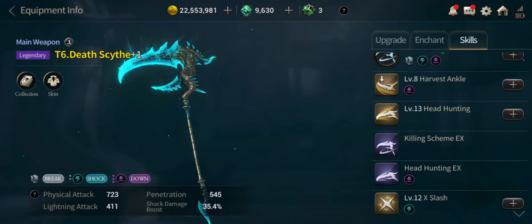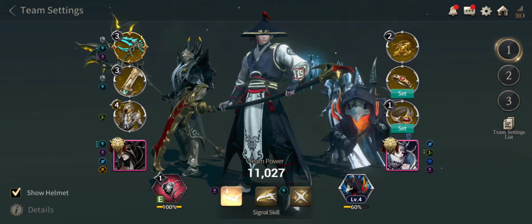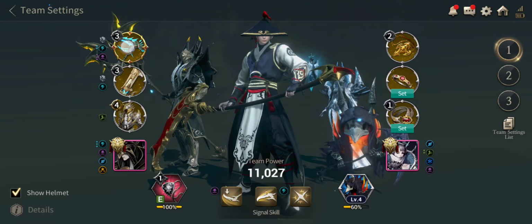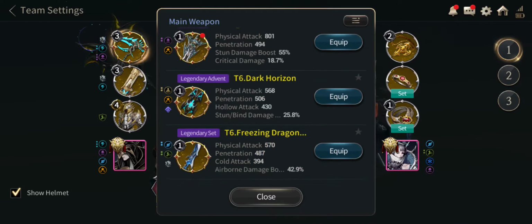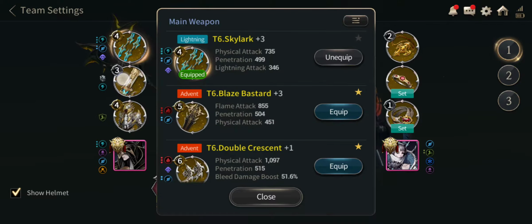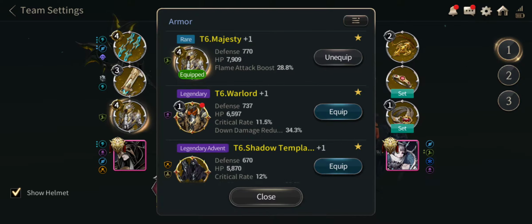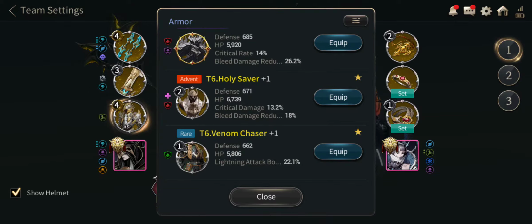Okay, so obviously I have my Death Scythe, and then I'm stacking electricity like you will be. Instead of doing that, we will go with our Skylark and just show you that, and then I'll show you the Death Scythe later. So my Skylark is enchant 4, and it's tier 6 plus 3. Tier 6, my lightning shooter is enchant 3, tier 6 plus 2, and then I'm using the Majesty because it's my current best armor. But once I get the Holy Saber to enchant 3, I'll switch.